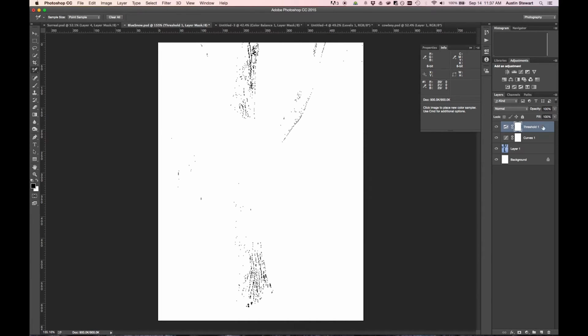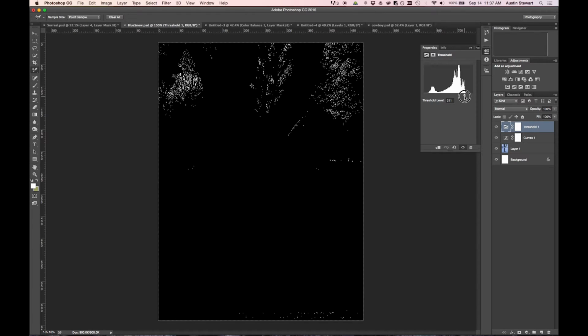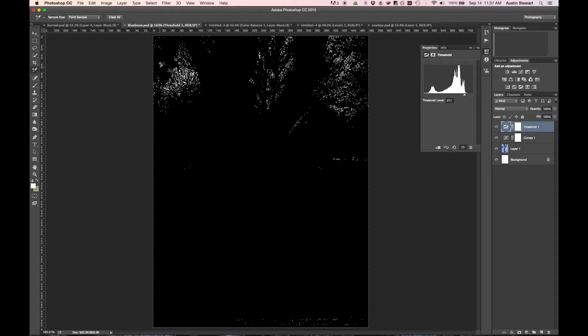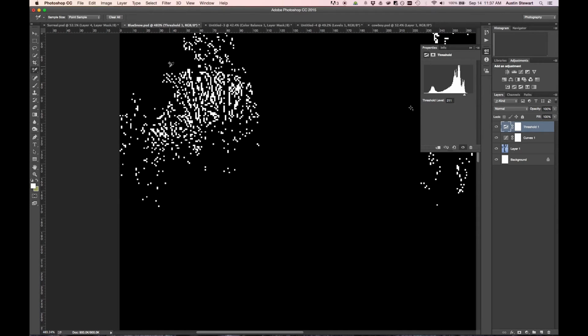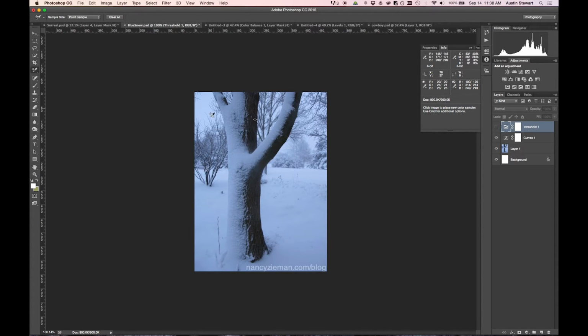And then I'm going to click on the thresholds again, and now you'll see once I clicked on that, it has this info panel up. If I click on the properties panel, then I'll be able to access the settings for my threshold again. So now I'm going to define a white point. So I'm going to go to the other side. Those are all pretty tiny speckles, so I'm just going to wait until I get a little bit bigger body of color. I'm going to zoom in here where I have enough space, and right about there is a good spot for the white point.